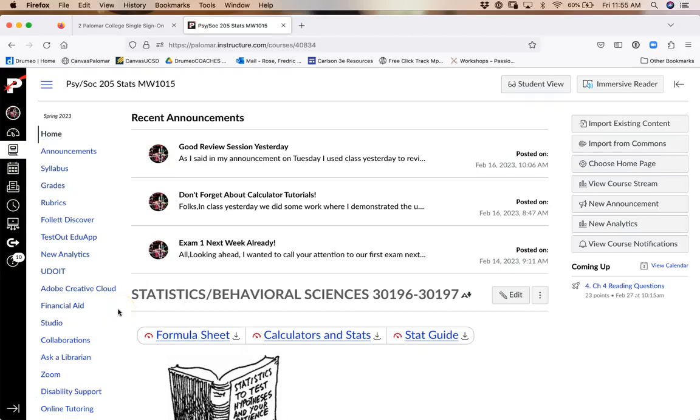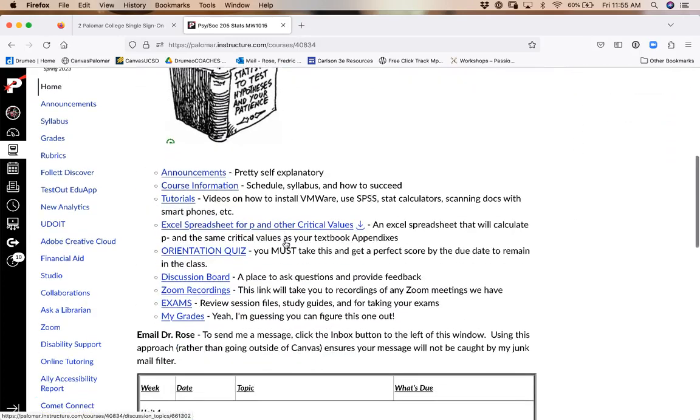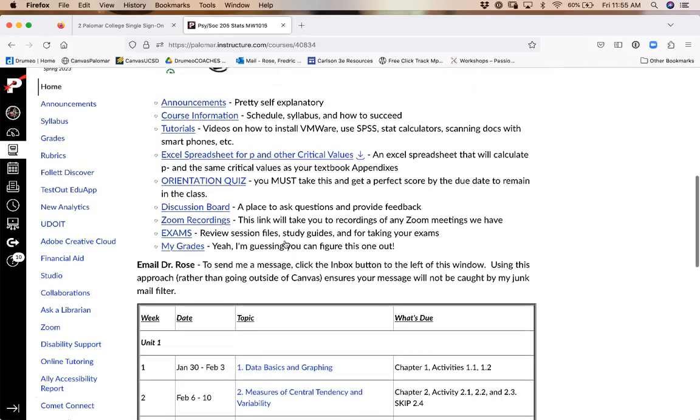Well, hello everybody. So now that we have finished our first exam, our first unit of the class, I wanted to take a second to remind everybody that you cannot rely on the Canvas grade point totals to determine where you are in class, what your grade is. And that has to do with the way that I assign points for the reading questions and whatnot. Okay, so I'm going to walk you through real quick how to use the grading spreadsheet, which is the preferred way, the easiest way for you.